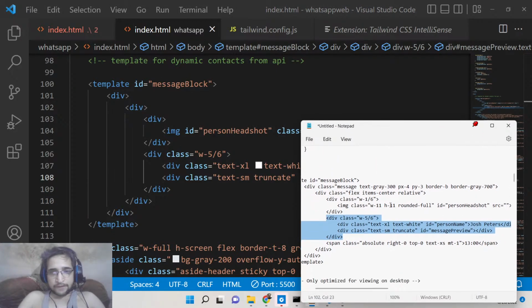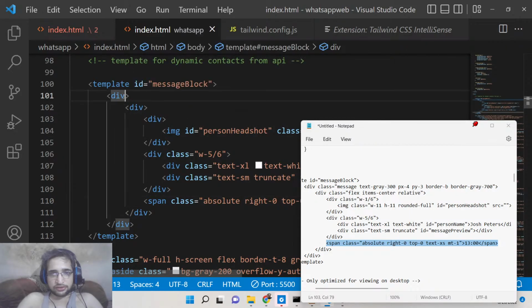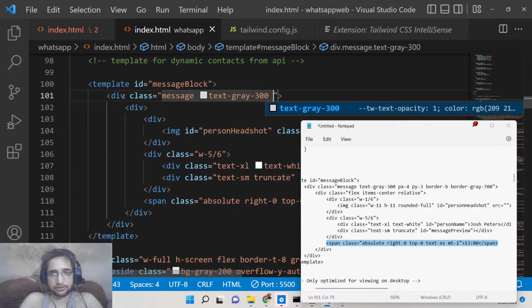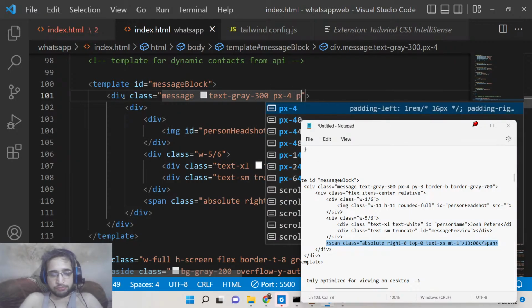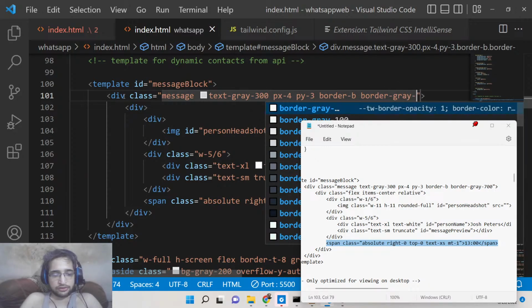After this we will have the actual time. We also need to give these classes: message text, gray-300, padding 4, padding from the white 3, border-b, border-gray-700.